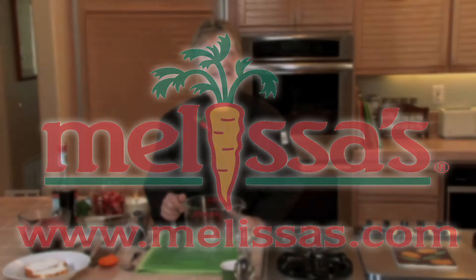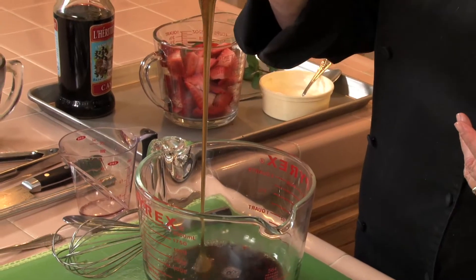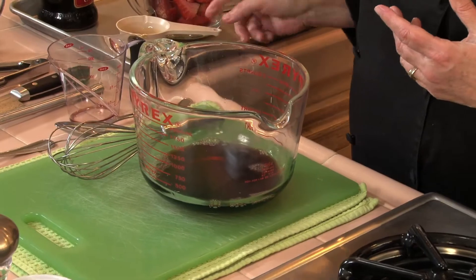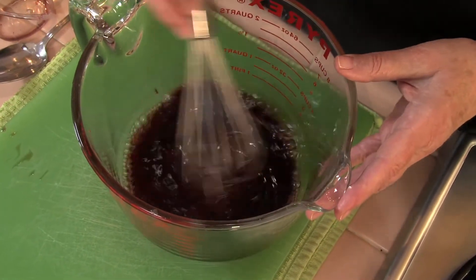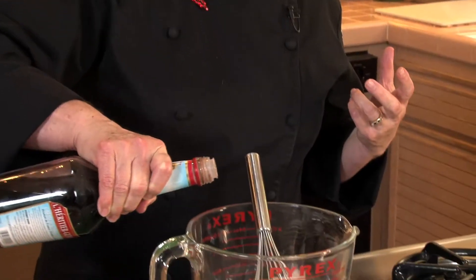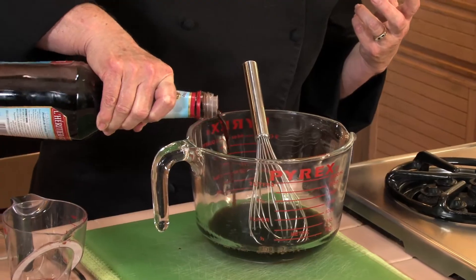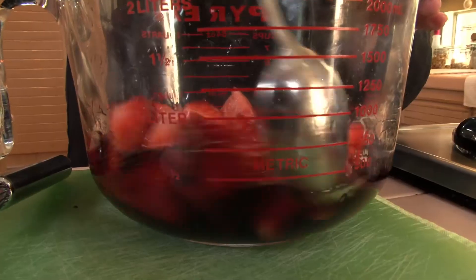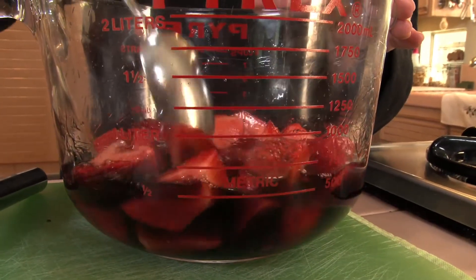Here's a quick tip from Melissa's. I love fresh berries on ice cream or on cake. A way to amp the flavor is to just spike it with a little honey, liqueur, and fruity wine. Here's a half cup of fruity wine — I'm going to put in three tablespoons of honey; this is a beautiful local honey — then whisk those together. Then I want to add a little liqueur, this is a creme de cassis, which is spiked with black currants. Today I'm using strawberries because they're what look best at the market. This is just going to get stirred and refrigerated for at least a half an hour or up to three or four hours.